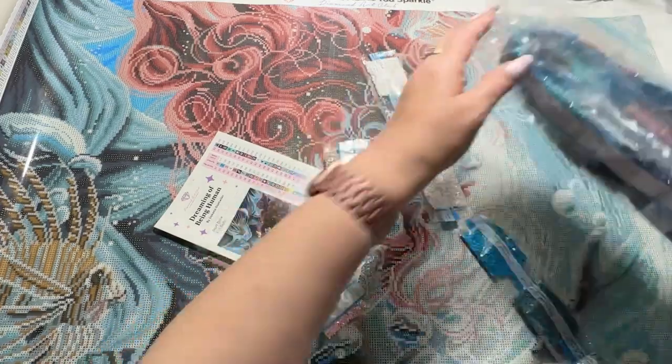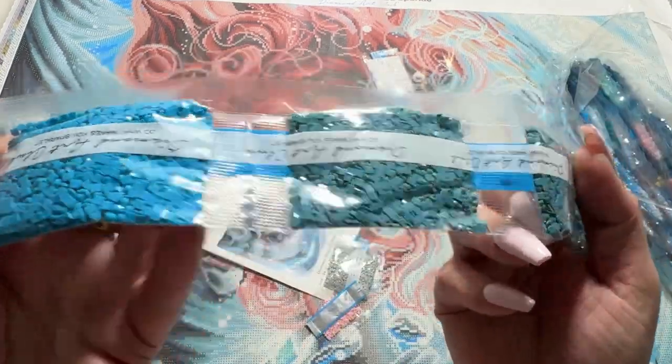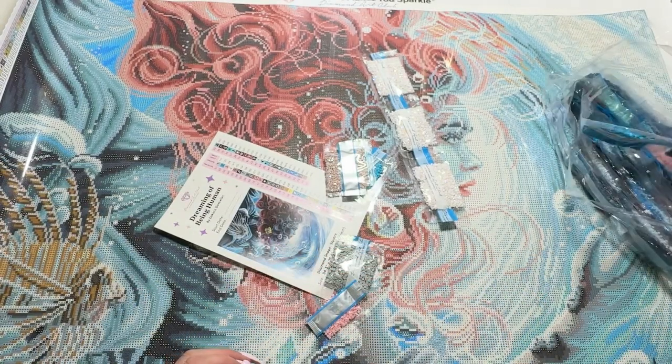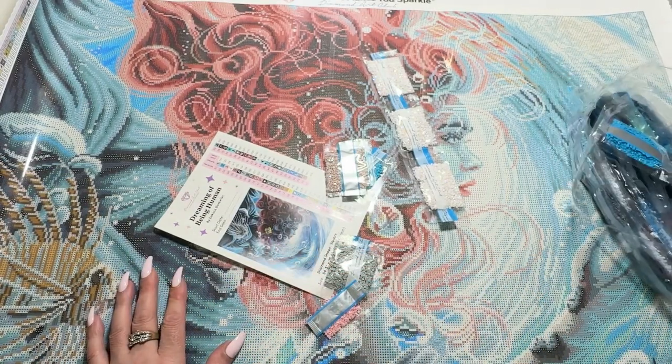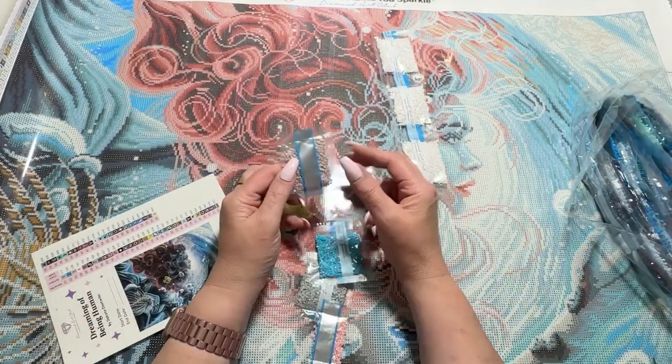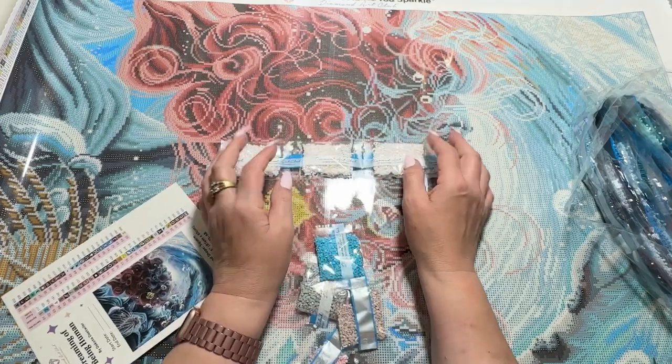Wow, that is gorgeous. All right. And like, you know, just all the various blues and aquamarines, and oh my gosh, it's giving me life right now. This is a happy painting to me. All right, so let's start off with the white.